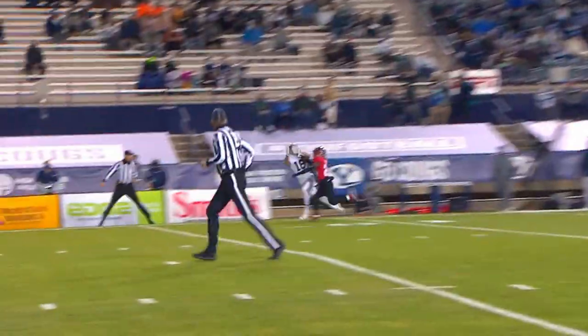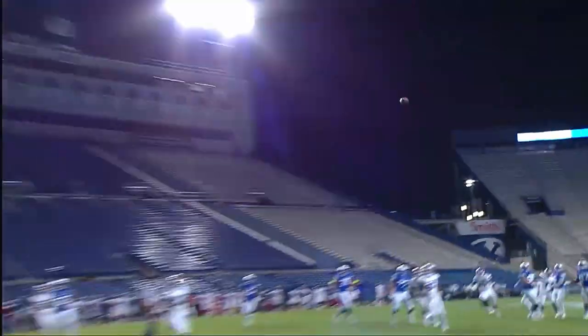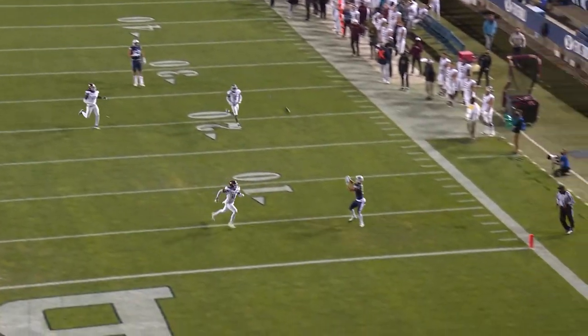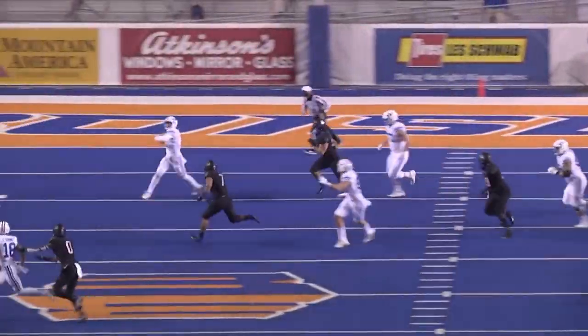However, those physical tools sometimes got in the way of his growth and development as a passer. Since he has the release and arm strength to get the ball to receivers quickly, he relied on seeing routes break open before throwing it. Despite the anticipation issues, his accuracy on the move, athleticism, and talent give him huge upside in the NFL.